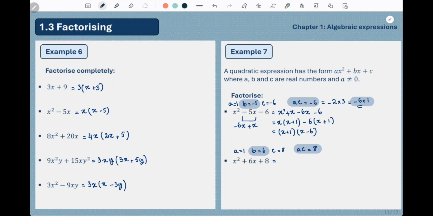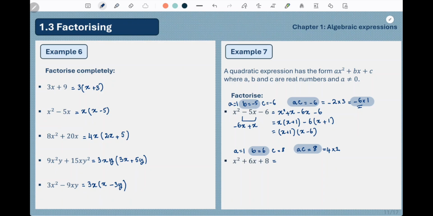So let me think of two numbers that add up to 6, and when you multiply them it gives you 8. So easy, easy way to find. I can think of 4 times 2. You don't have to go through every step, every combination to get there. Sometimes you get it on the first try. So this one is an easy one. 4 times 2. So 4 and 2.